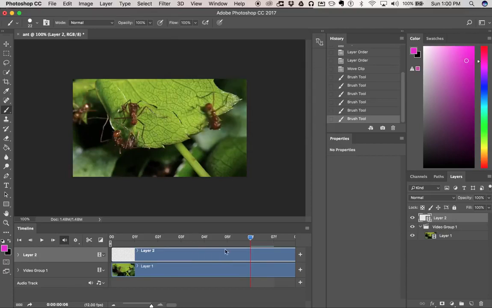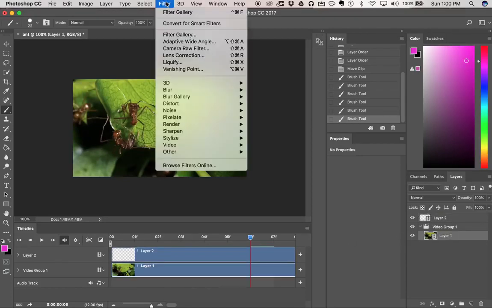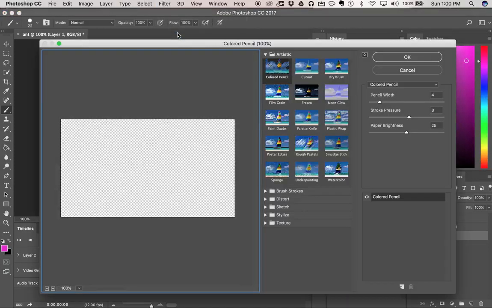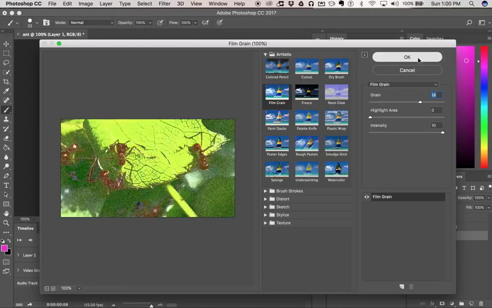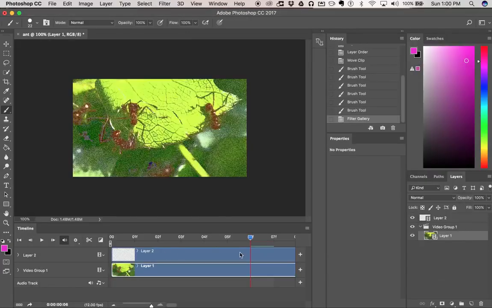You don't have to do anything to it. You could draw on it, but you can't make any changes. So I'm going to click on here. I'm going to go to filter, and I'm going to go to my filter gallery. All right, now this is where you can mess around and do some interesting distorted features. So let's say I like that. So you can see there, there's another one.